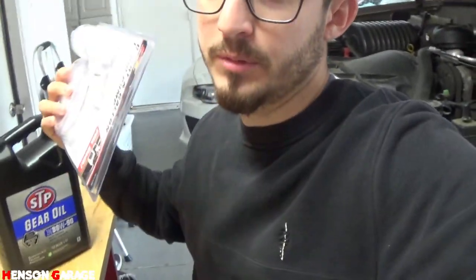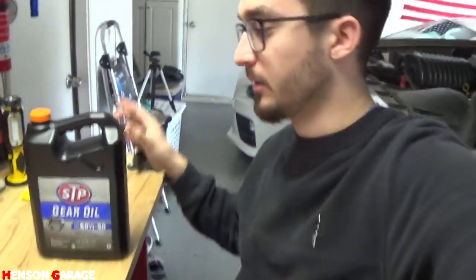If I would have remembered, I would have just got this alone. I wouldn't have bought this, and I would have poured this through the top of the transmission, where the shifter goes. But I already put it on. I don't want to take it off again. So I ended up picking up this. We're going to fill it through the side. So let's get that filled up real quick.